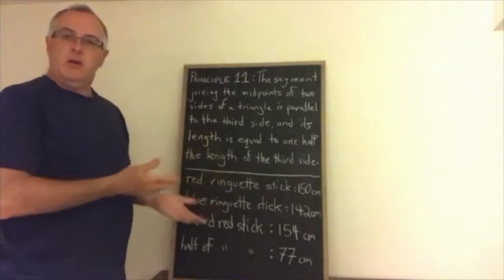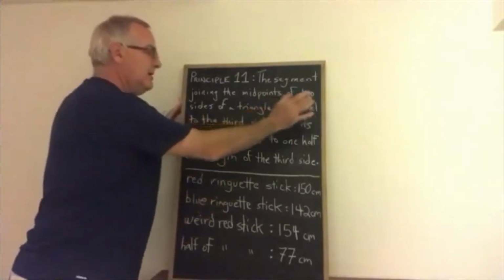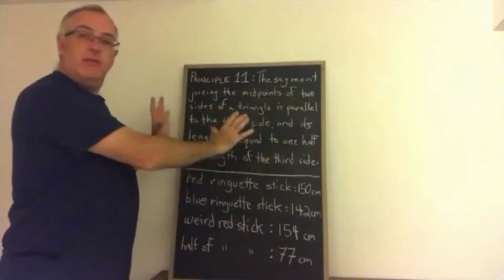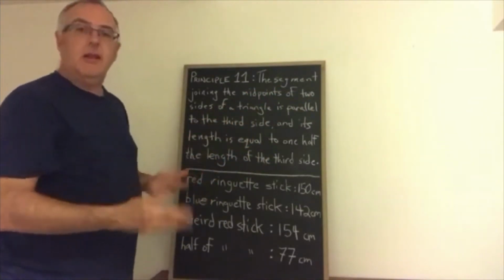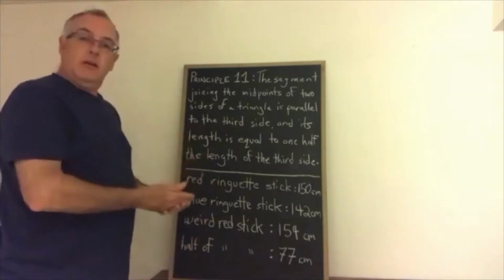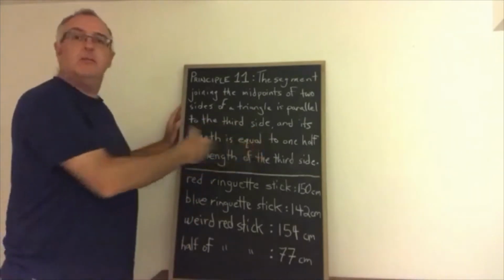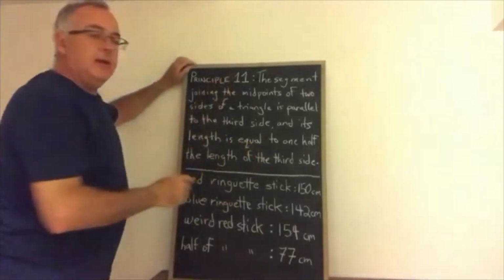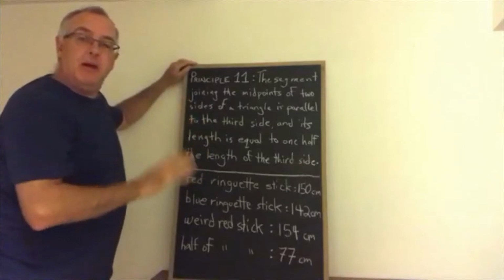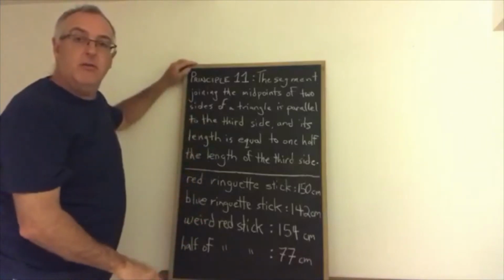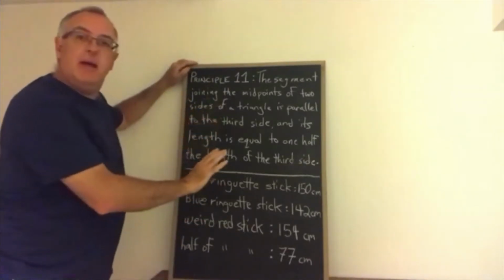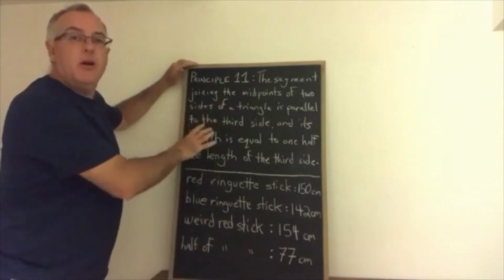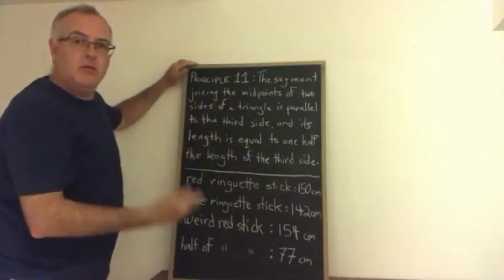It's actually in a way two principles in one, because you have the parallelism and you have the length. So you could be asked a question where the parallelism part of this principle serves you and the length is not necessary, or you could be asked a question where the length part of the theorem serves you and the parallelism is not necessary. Note, Principle 11 is called Principle 11 in the Math 4273 course. So if you're learning the same sort of math but in a different curriculum, you may have a list of principles and theorems, but your number 11 may not be this one. Consult your own list.